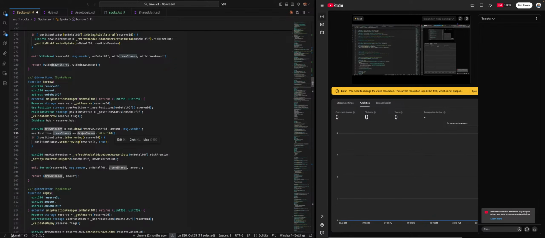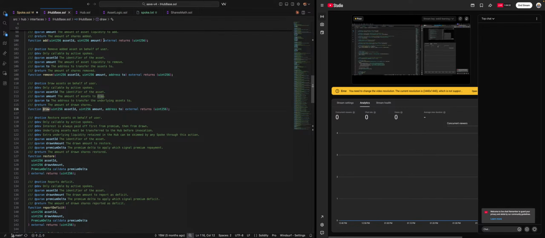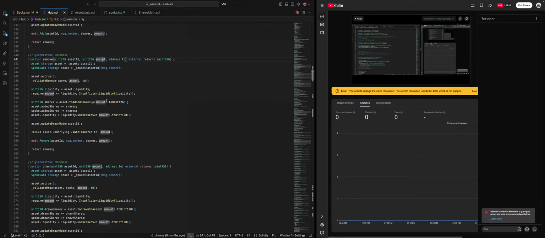And we just increase the share for borrows. And how does borrow work? Something I want to know.